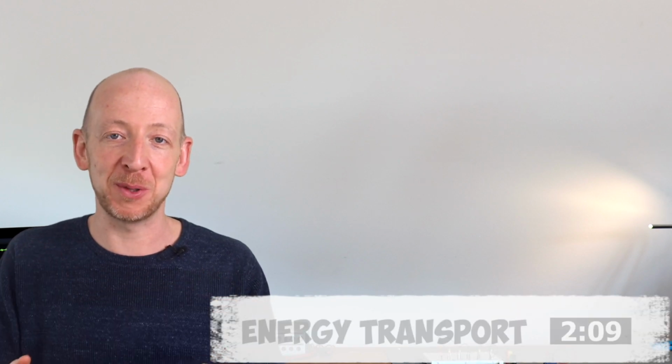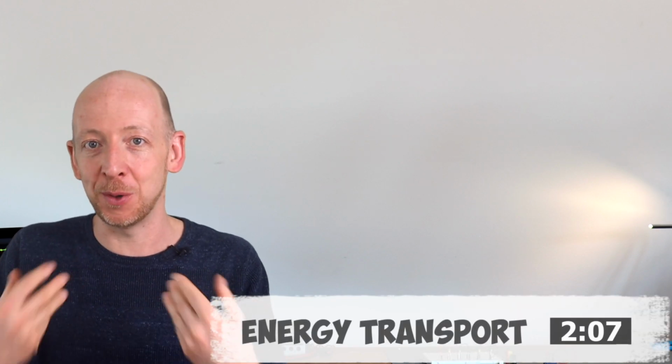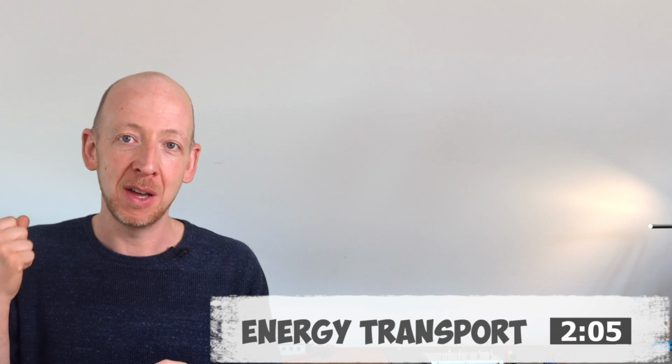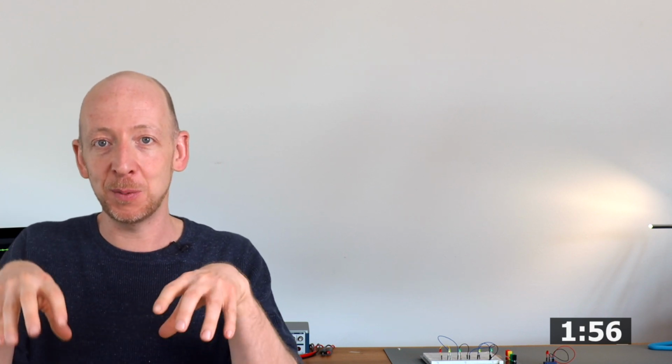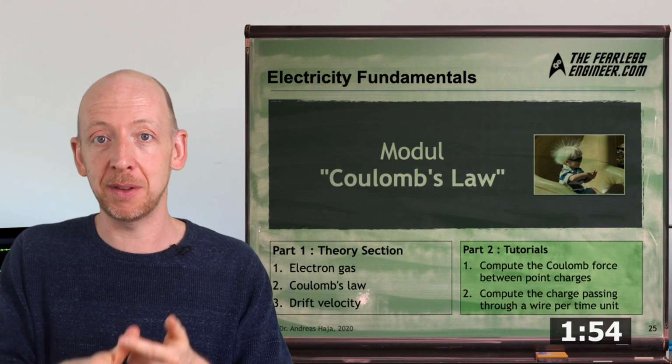So now let's start with the introduction to the Coulomb force, the cause for the movement of charge carriers. In this module on Coulomb's law, we want to dive into the reason why things work in electronics. We want to understand how light bulbs can shine, how electric cars can drive, and how you can actually watch this video on your smartphone monitor. In order to understand this, you need a little bit of theory. And this is what this video is about. It's part one, the theory section.